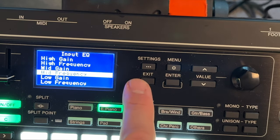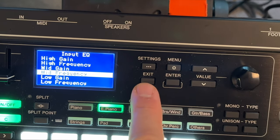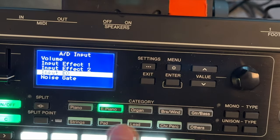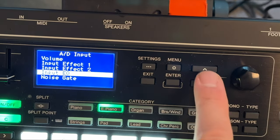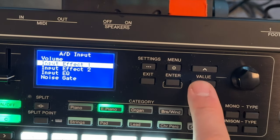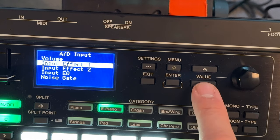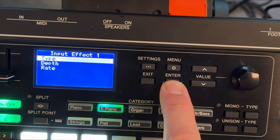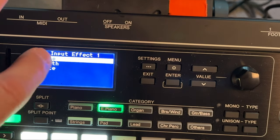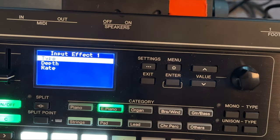So now I want to add some effects so I can feel better about myself. Believe it or not, they have two layers of effects on this, which I find very impressive. They don't have the gain flexibility, but they do have some DSPs and things. So I'm going to mess around with this. Now you can look for the DSPs, or I'm sorry, the input effects. You can look at the type, the depth, and the rate, which is okay, I guess.